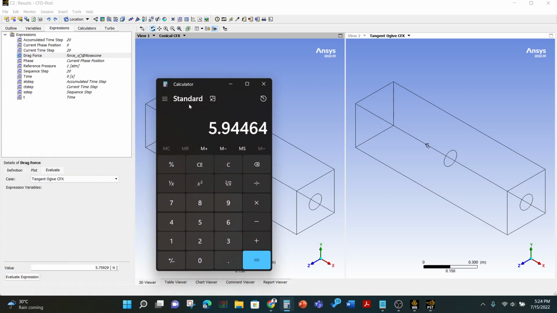Let's subtract it to see the difference. If we see this in terms of percentage, it is divided by 5.94464. So it's almost like 3.1% decrease in drag just in the NOSECONE.